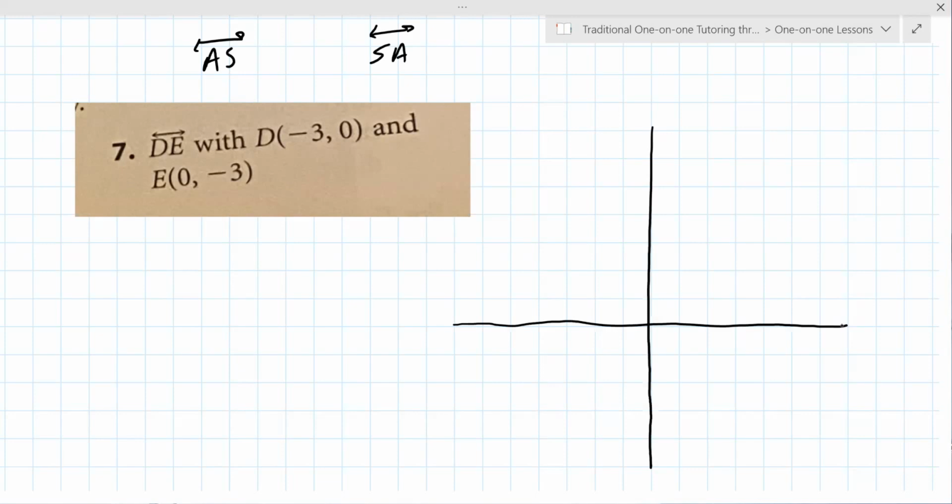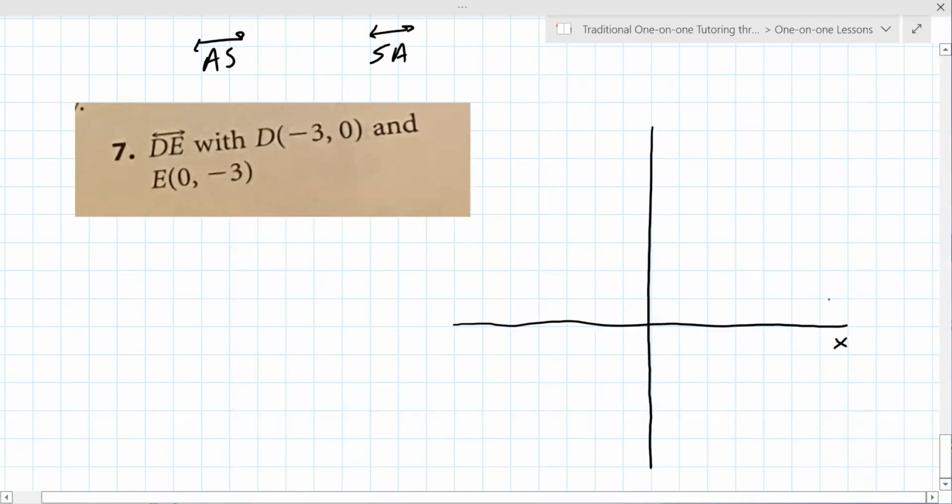Got everything. Okay, so let's remember how to graph points on a line on the XY plane. So this is the x-axis, this is the y-axis. The first coordinate is the x value, the second coordinate is the y value. -3, 0. So that means you're starting here at the origin. -3, 0 means to go left 3.